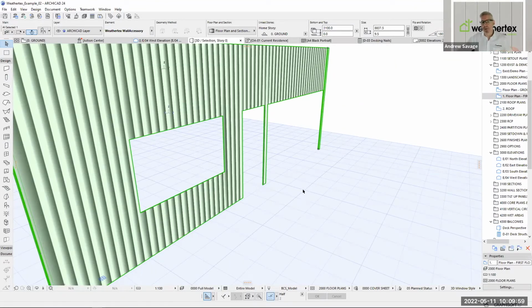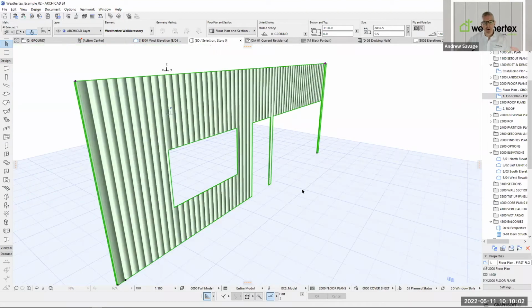I mean, not a lot of designers and architects would go to that level of detail anyway, in my experience. Generally, they just say this wall's going to be Weather Groove 75 smooth or whatever it happens to be, and then they'll leave the accessories and what have you up to the builder or whoever's installing it. But if you did want to draw to that level of detail, that's an option.